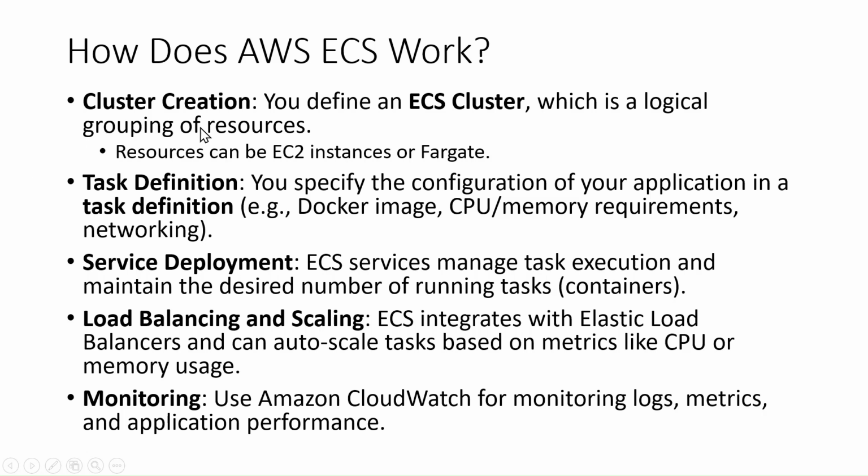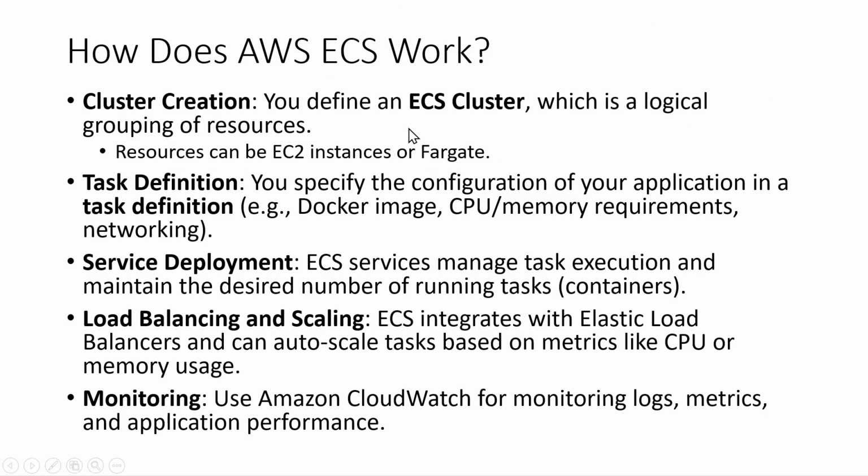How does it work? First, cluster creation. Assume that we have already packaged a Docker container image. After that we go with ECS, and initially we need to create the cluster. A cluster is nothing but one or more infrastructures or systems, altogether we call it a cluster. So you define an ECS cluster, which is a logical grouping of resources. If you have three systems in your home serving some resources to end users, all doing the same purpose and the same task, we can call it a cluster. Resources can be EC2 as well as Fargate.